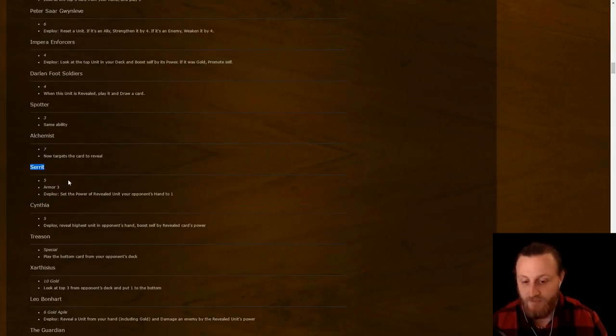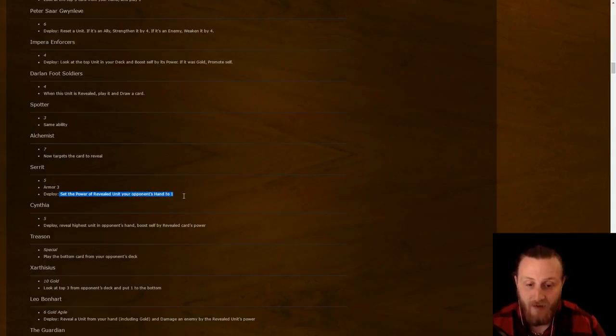Okay, Seret. This guy is absolutely insane. 5 strength, armor 3. So he has 3 armor, which means he's going to reduce any damage coming into him by 3, which is very, very strong. And this is insane. Set the power of a revealed unit in your opponent's hand to 1.